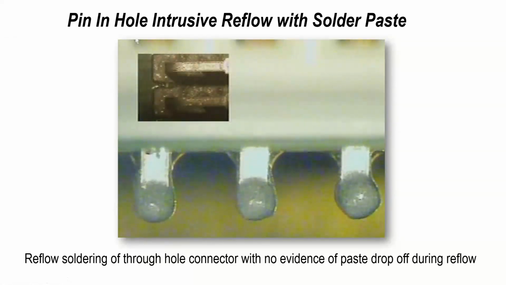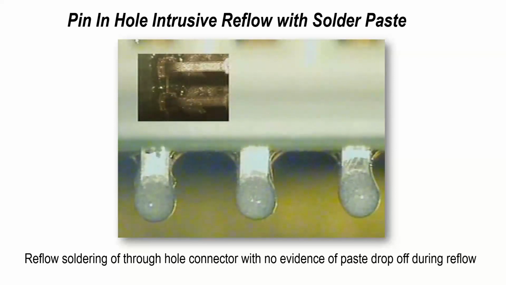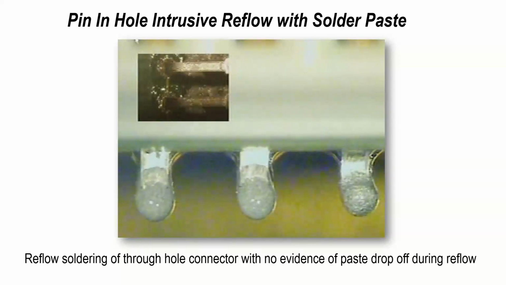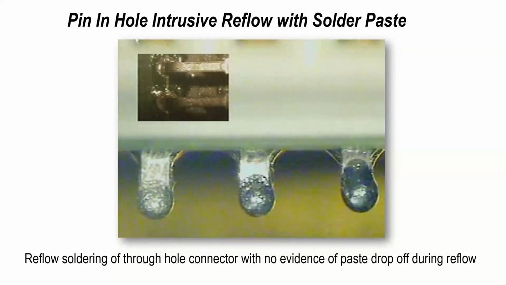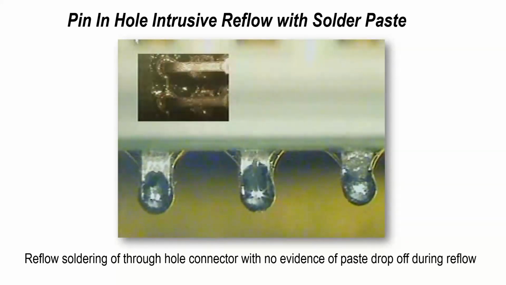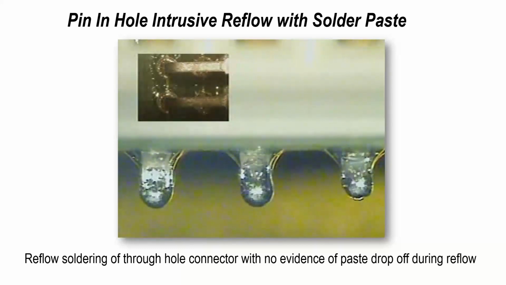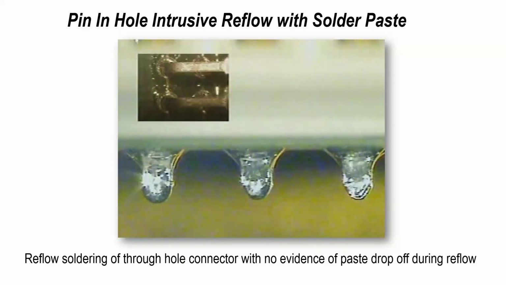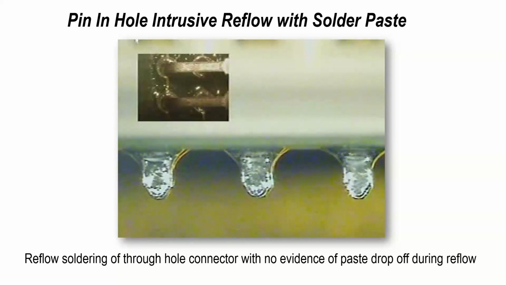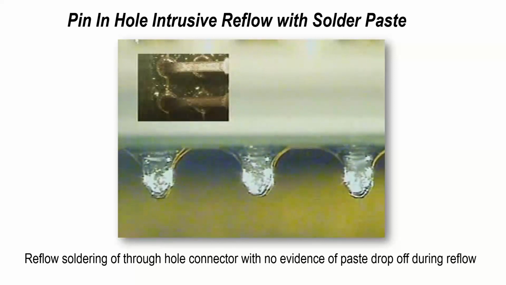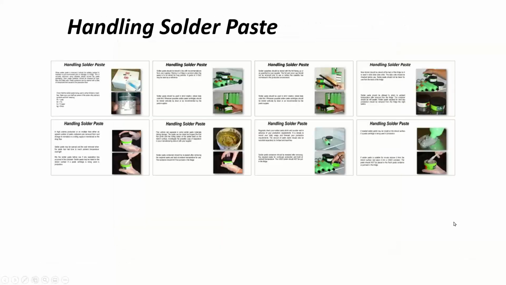In this video clip, I just show something that was shot for me by a friend of mine. And this is, I think, one of my test boards. And what we're looking at is a 100-pin connector using intrusive reflow. And you can see the paste pull back along the pin into the through hole to give us 100% fill. And understanding the wettability, how material reflows, how it exits, how it is lost in the reflow process is something that we can benefit from when using these types of technique to assess.